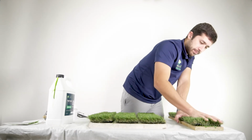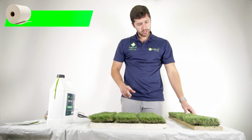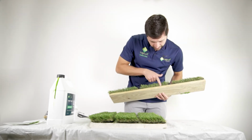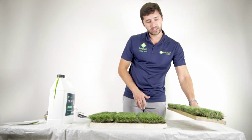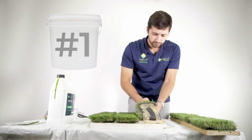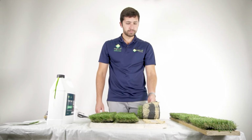Pretty much, it is a bit the same thing as the second one. The only difference is that we don't have that expansion over here. So if we look at it from the side, we don't have the same expansion as the second one. So the grass is going to maintain the level much better. It seems like this glue it's not dried up yet.